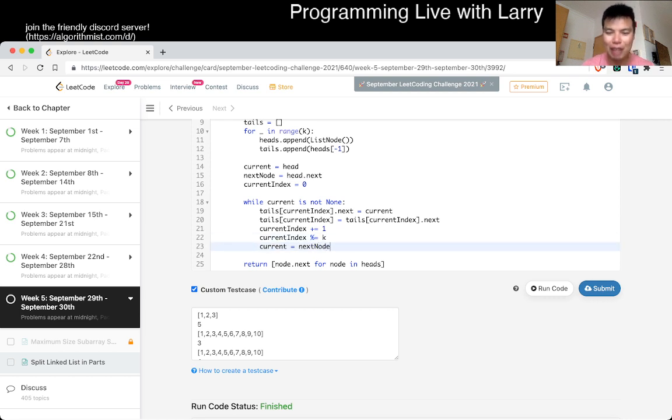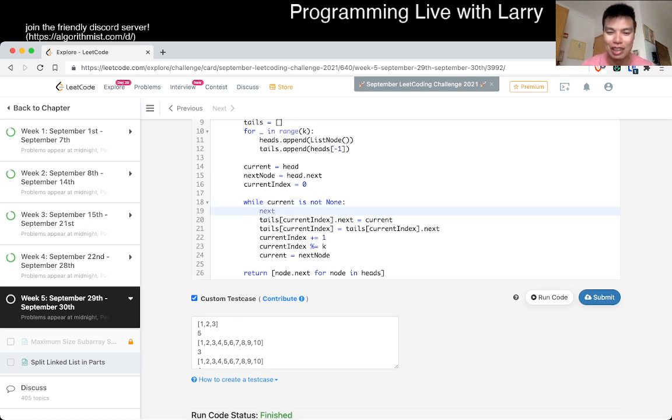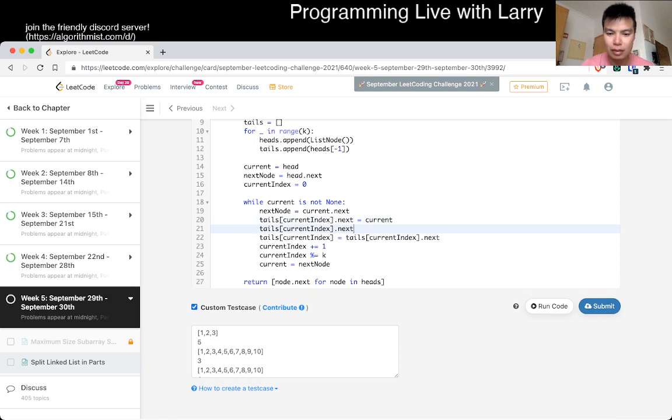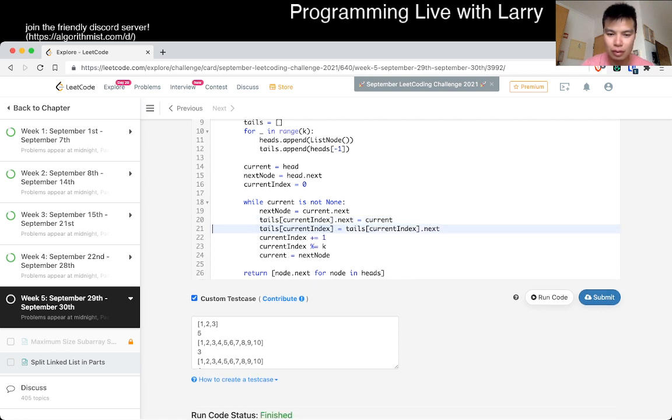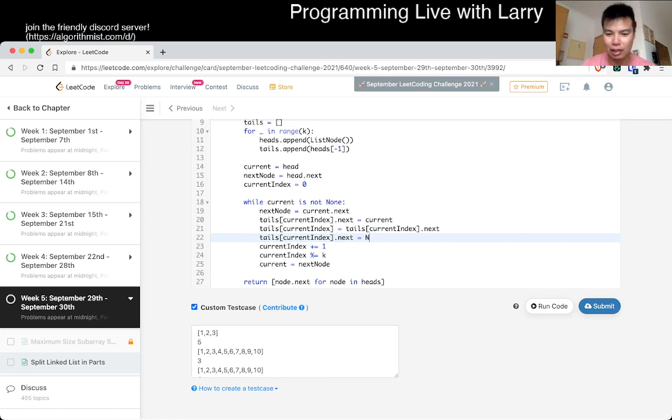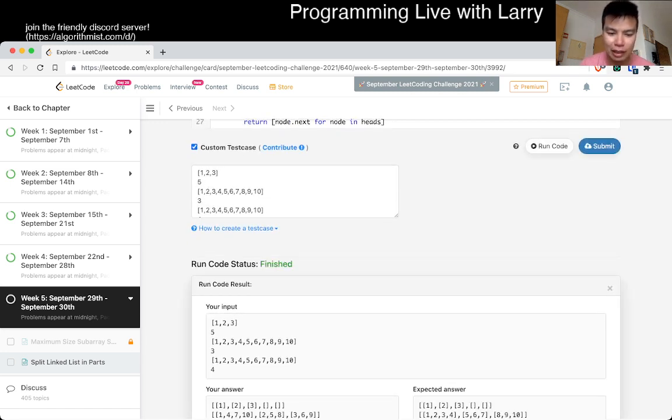So I'm finishing solving this problem, and then we'll solve the actual problem. So this is a bonus problem for you. The next node is equal to current.next, and then here, yeah, that should be okay. And then we set this to none, right? So that we get rid of the old thingy. And this should be good.